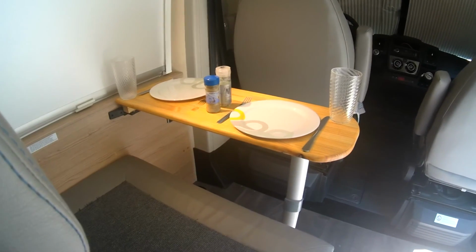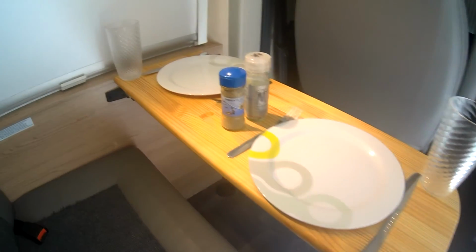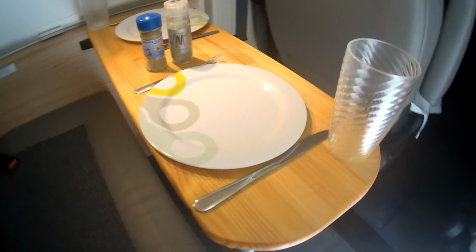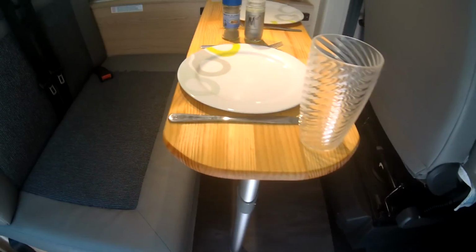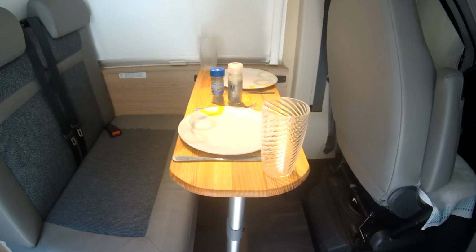And here's the finished table. Plenty of room for 2 people. It's all stained up now, and we've used it a few times now, and it's perfect. Much better than that big ugly table that was in there, and it's so heavy as well.